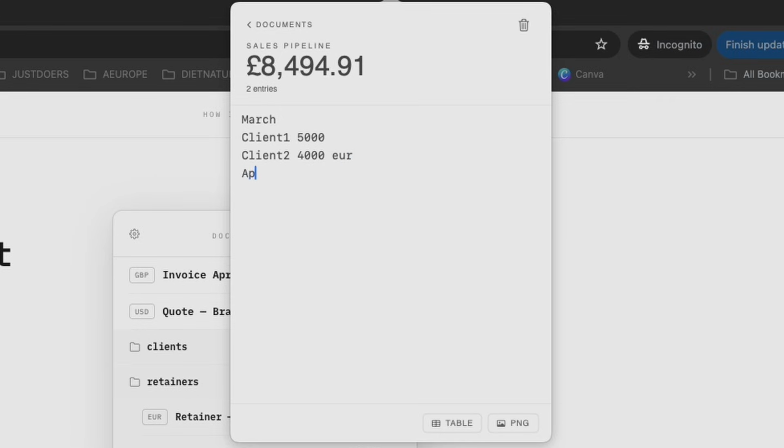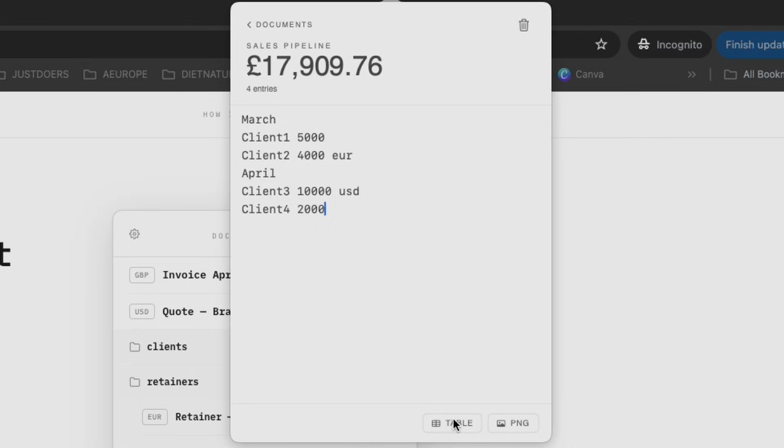Then we move to April, and I have another potential client, and we discussed a contract for $10,000. And we have client 4, and client 4 would be £2,000. So I don't put any currency because that's the base currency of this document.